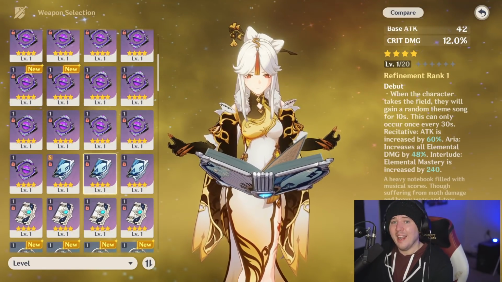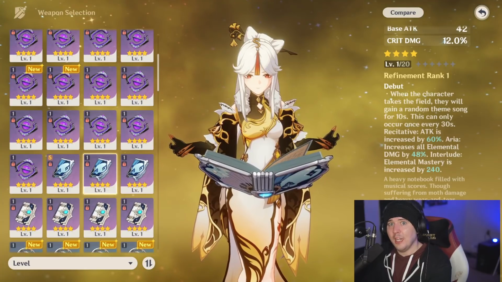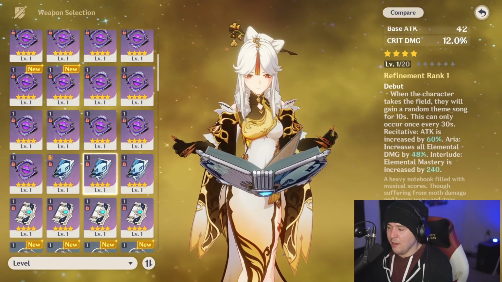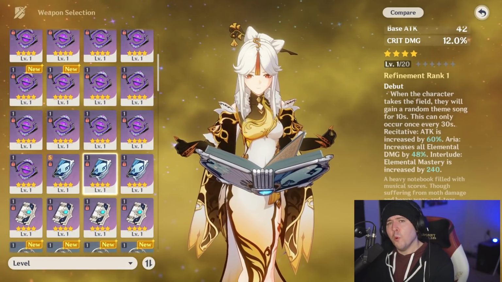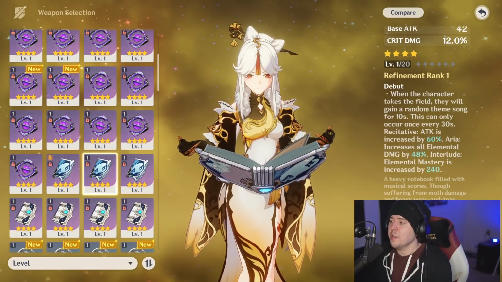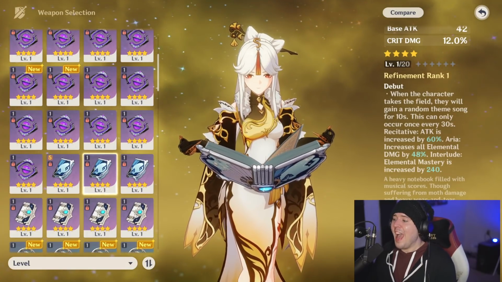Now, if you're running her in an elemental mastery using team, so you have her in a freeze team or a vaporize team, all 3 of these buffs are insane for you, right? They all increase your damage, some more than others, but they're all big damage increases. Now, it is only for 10 seconds and has a 30-second cooldown, but it's going to allow you to absolutely obliterate things.